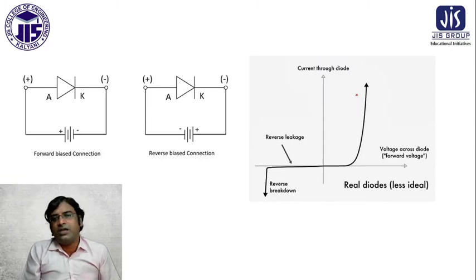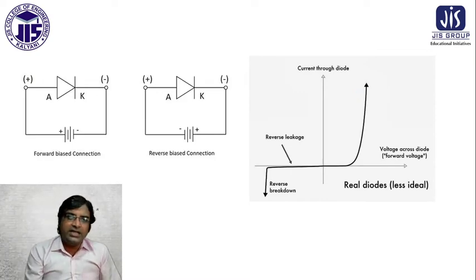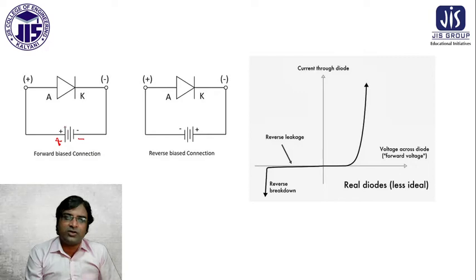Next, I go for the specific representations of the forward bias of PN junctions. In the forward bias case, you can see the diode is there, and there is the forward bias, and there is a negative, that is the reverse bias condition. In this PN junction, we are introducing the forward bias, that is the positive terminal of the battery to the anode, and the negative terminal of the battery to the cathode.